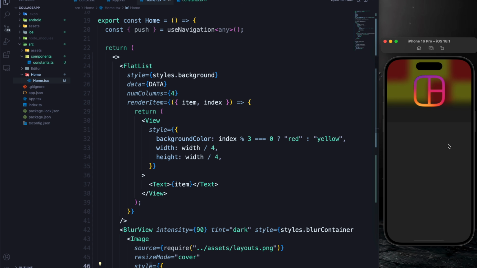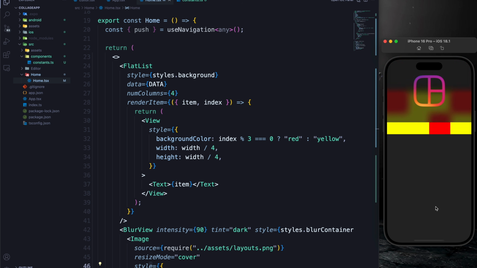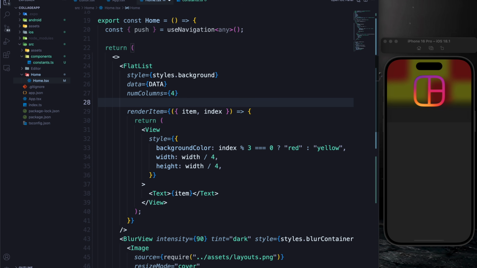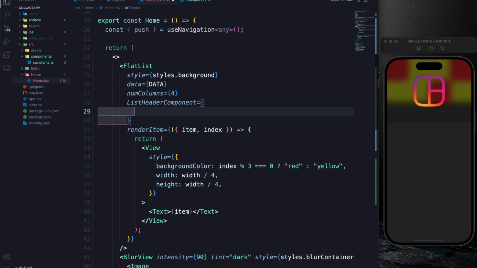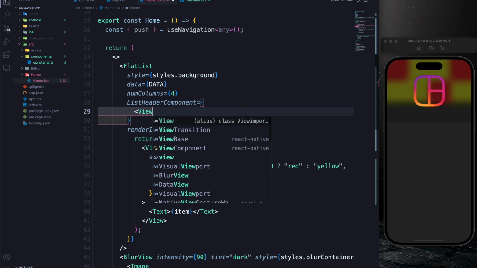So the next step that we have to do is maybe a little unexpected, but we're basically going to use a view, and then the view is going to push all this content down here so that when we scroll, we kind of scroll up within that space. And we can use the list header component property from FlatList in order to do this.